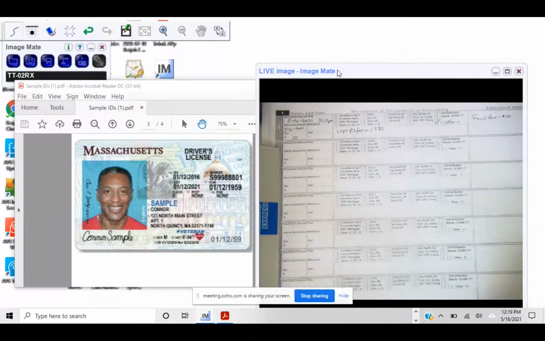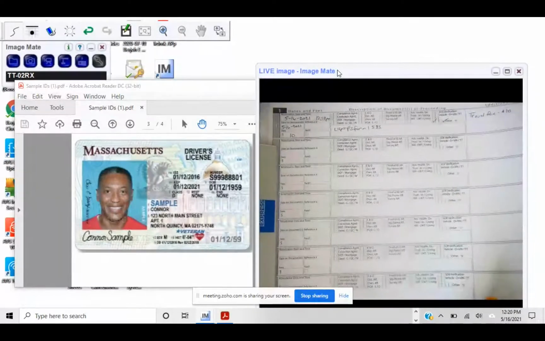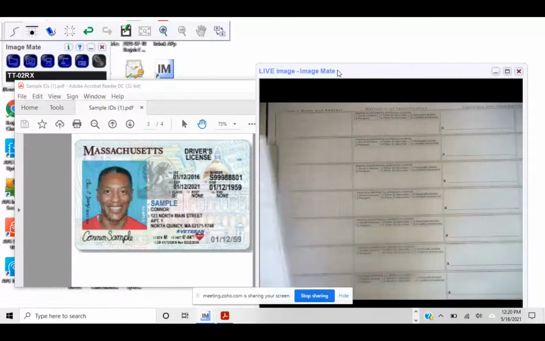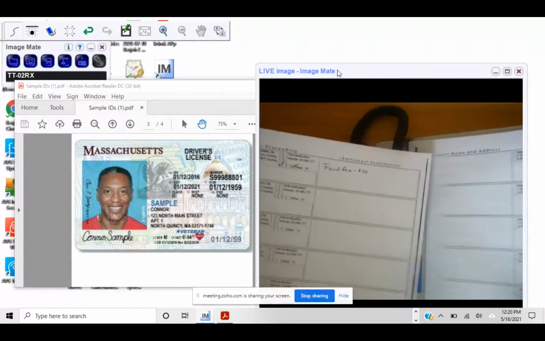Now, nobody asked me yet, and I don't know if it's in the chat because I'm not looking. Am I filling out my journal first? You always want to fill out your journal first before you start notarizing any documents, guys. Because what if you've notarized a document, then a person's like, okay, thank you, and they're leaving and they don't want to fill out the journal. Get your journal filled out first, then you proceed to notarize the document. Okay. Now that we've done that first page, now we're going to go over. Now, in the journal, it's going to be side by side like this, so you're not going to be having to turn any pages.